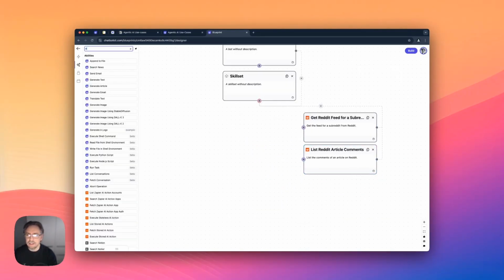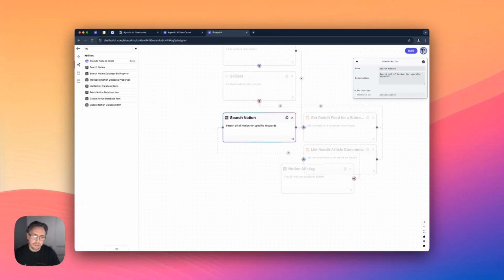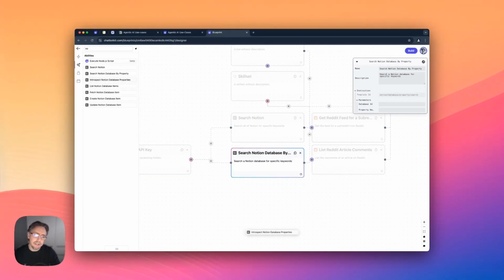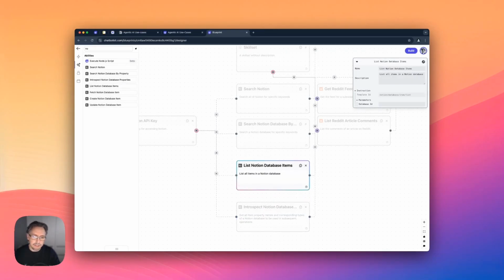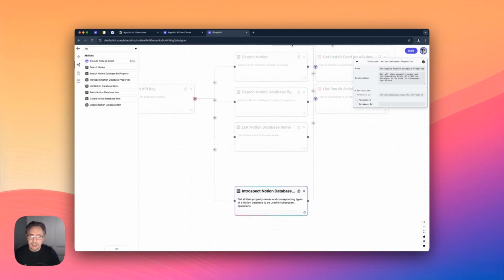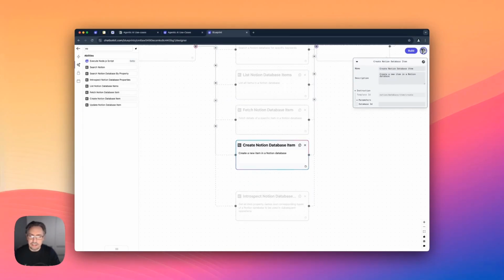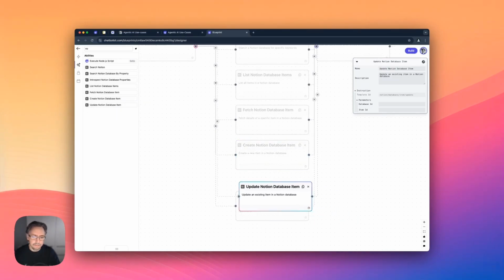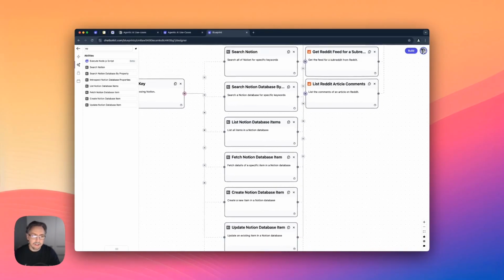In addition to that, we're going to need some Notion abilities. We're going to use the search Notion ability here. We're going to start with this one. We are definitely going to need an ability to introspect the Notion database, because if I want to add an additional field in the database, I want the agent to be fully aware that this is a requirement from now on and be able to populate it. I'm also going to add the list database items, which might come in useful as well. And fetch Notion database item. Let's add all of them. And of course, add delete and update. We have everything connected just like that.